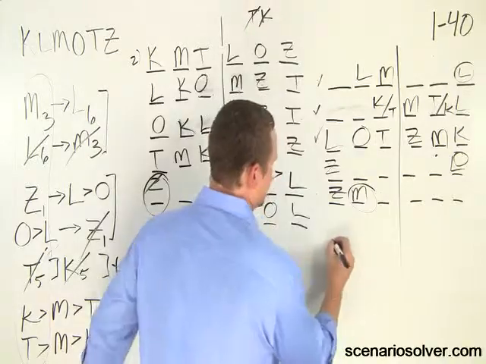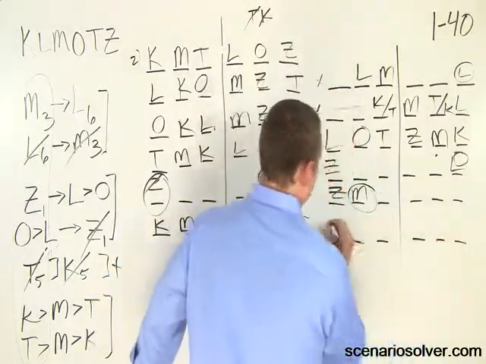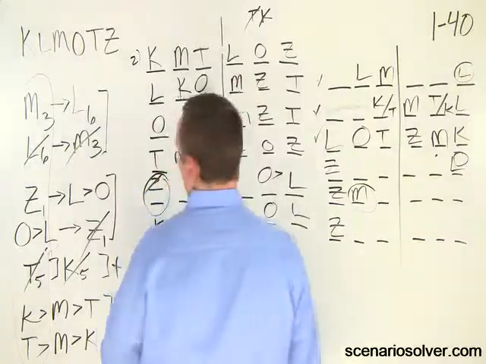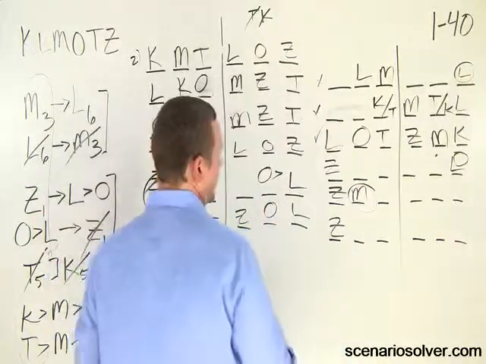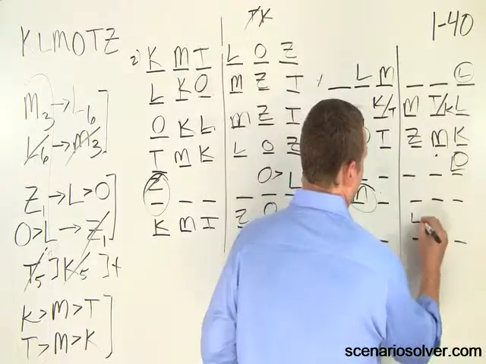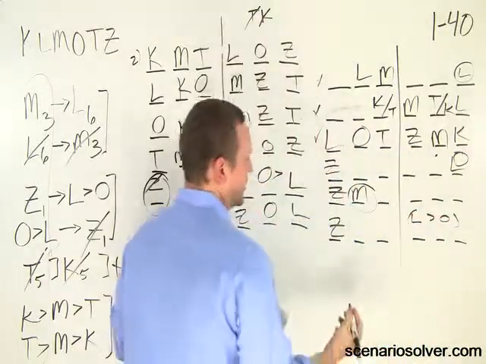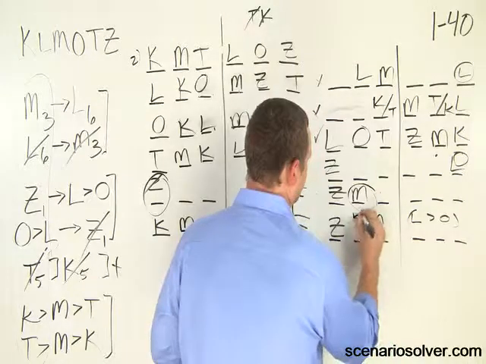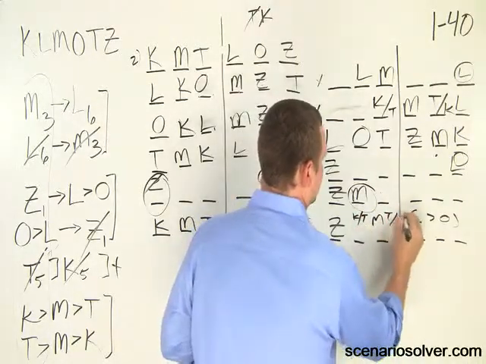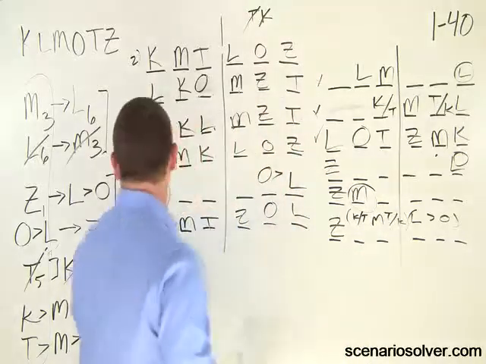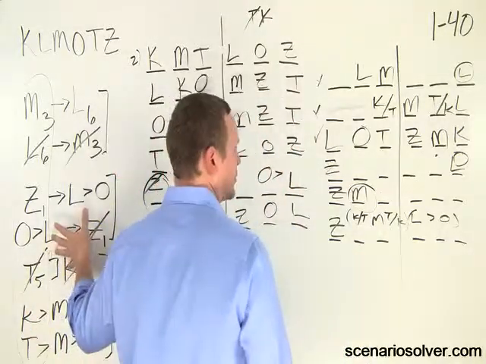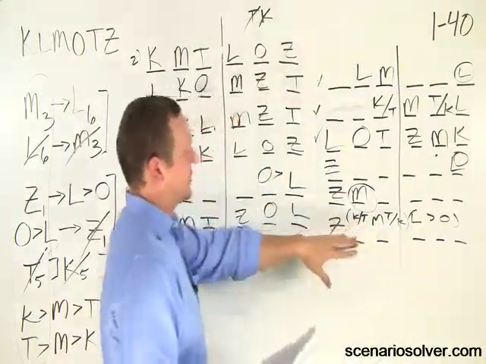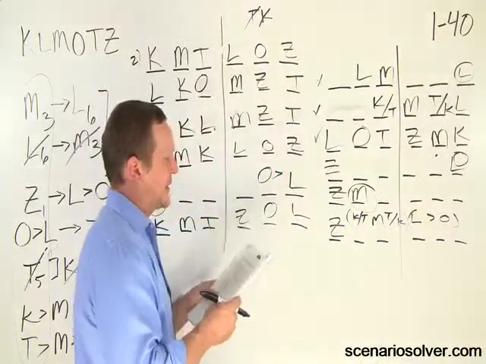If zucchini is added first, then which one of the following cannot be true? All right. Well, if Z is first, I need L before O. So somewhere I need an L before O. I need a K, M, and T, with M sandwiched between a K and a T. All right, I think 1, 2, 3, 4. Yep, that's really all that I need there. Okay, which one of the following cannot be true?